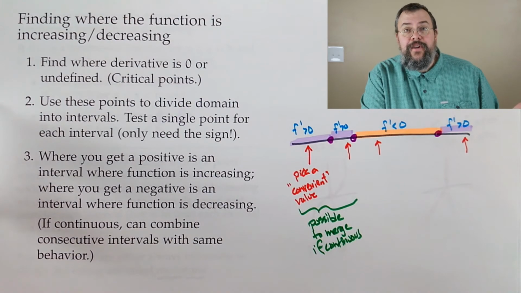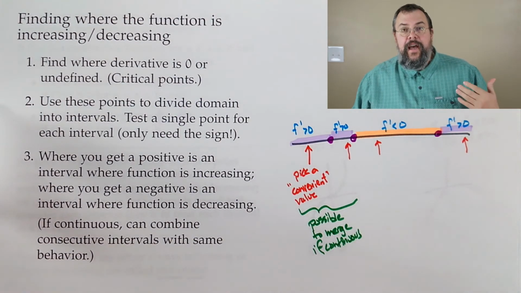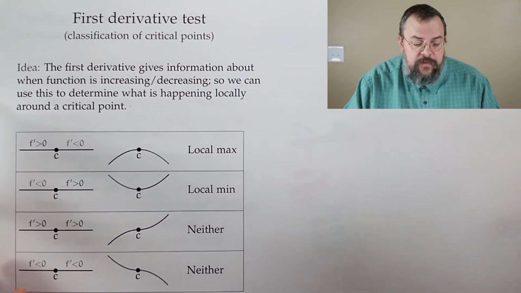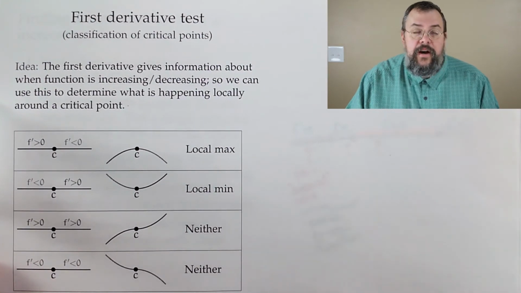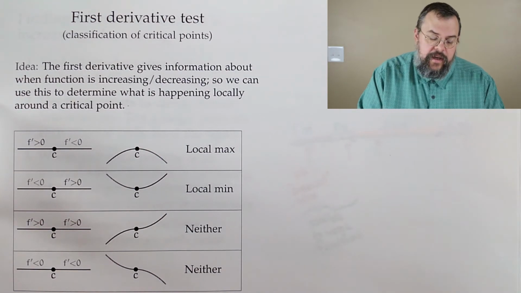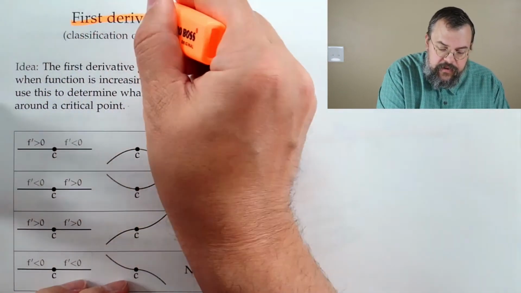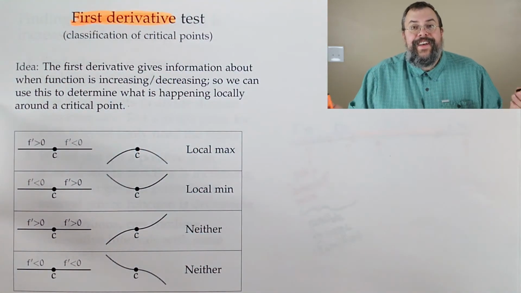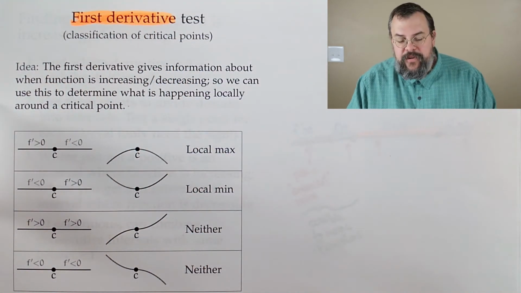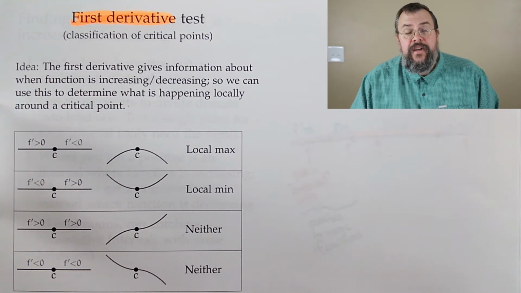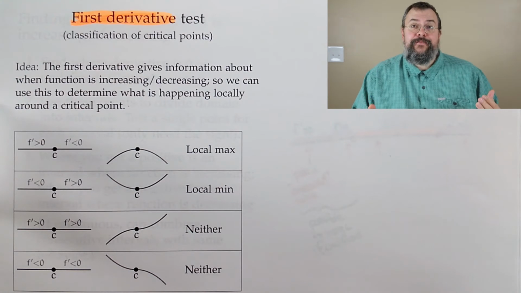Now, there is one other thing we can do using the first derivative and using the fact that we know how things are increasing and decreasing. It's called the first derivative test. Now, part of the name gives away what's happening. It's called the first derivative test, which means we're going to use the first derivative. It's not just the first test we've done, but rather it really comes up with the first derivative as being a tool. It's about classifying critical points.